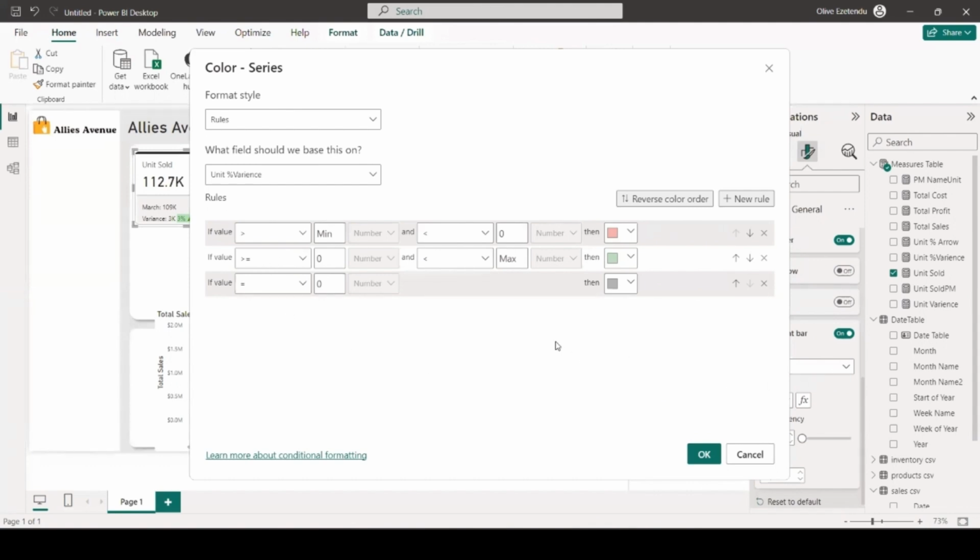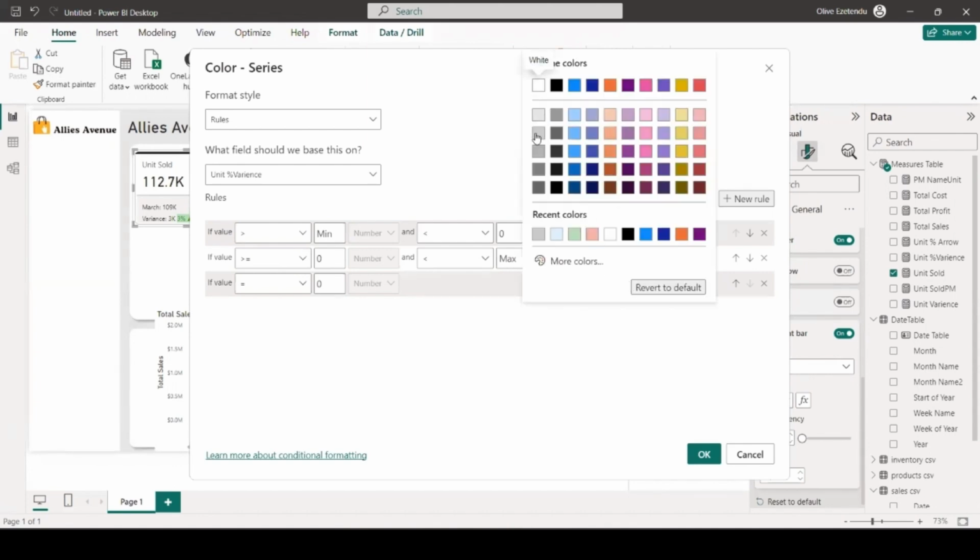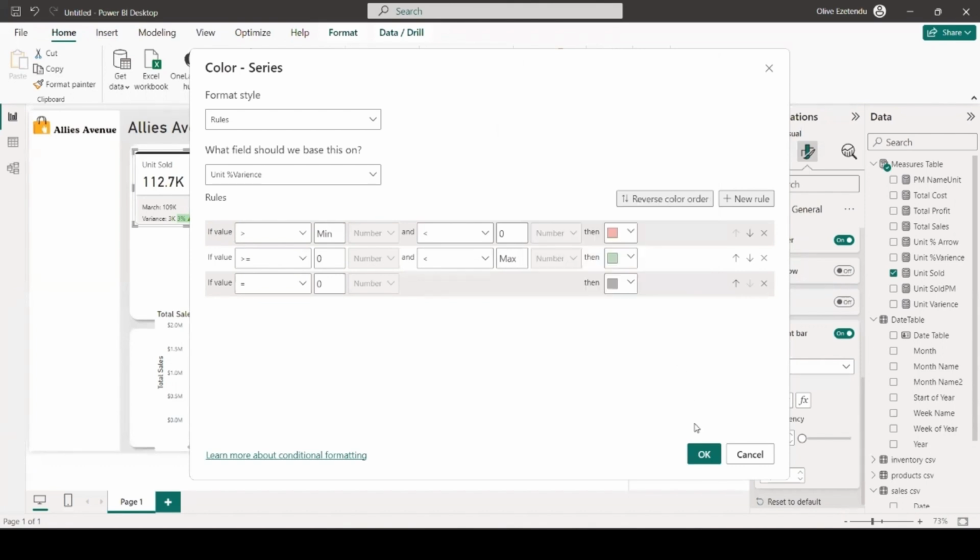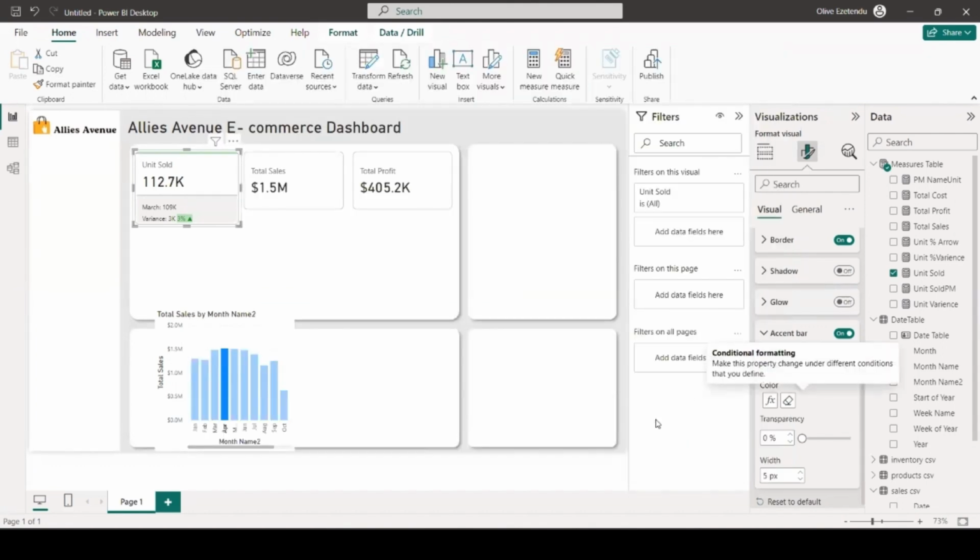So guys, this is it. This is just like what we did. We're using the background color for this accent bar. When it's 0, you can decide to use this gray or this gray. I'm using this. So let's see what it looks like. Can you see it's positive and it's showing positive. When it's negative, it's showing negative. And once it is at a state of rest, it is showing this. So this is what we have.